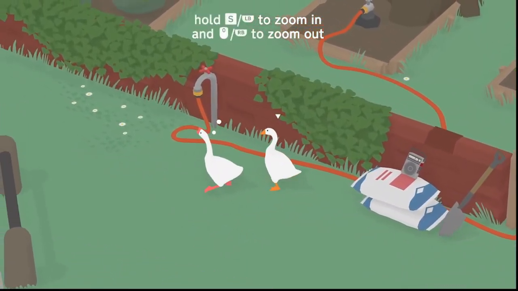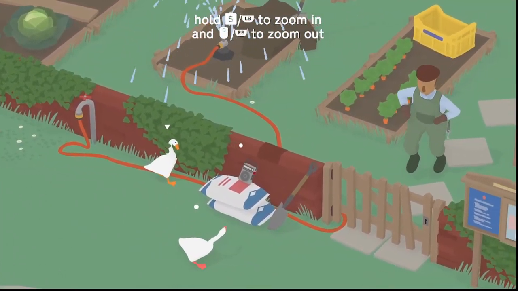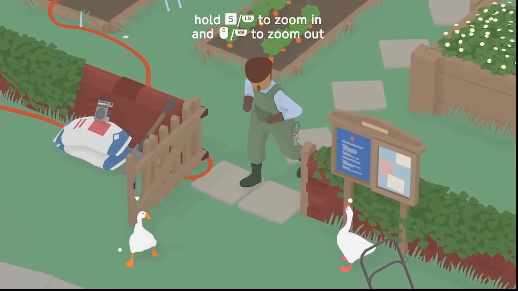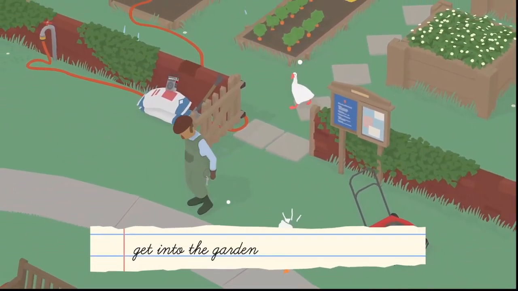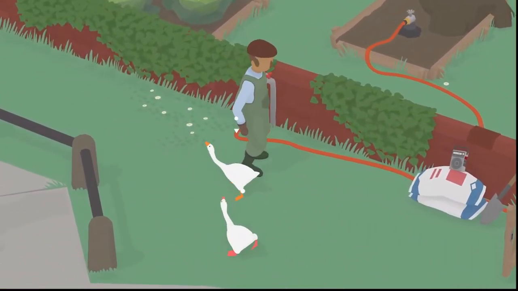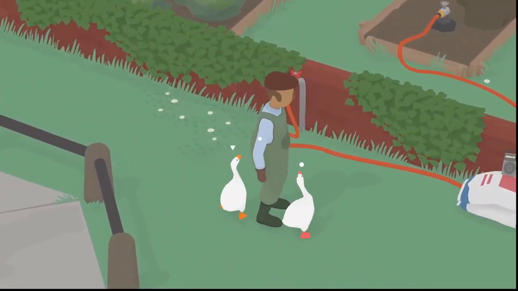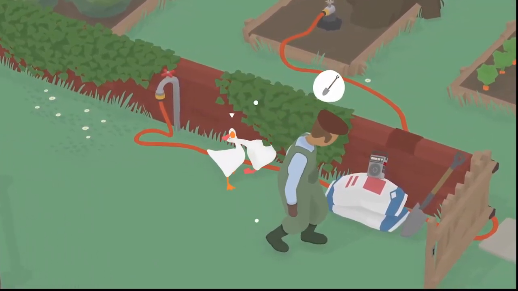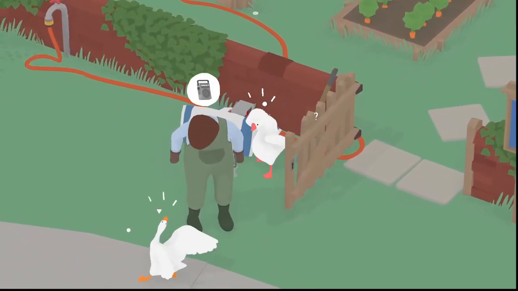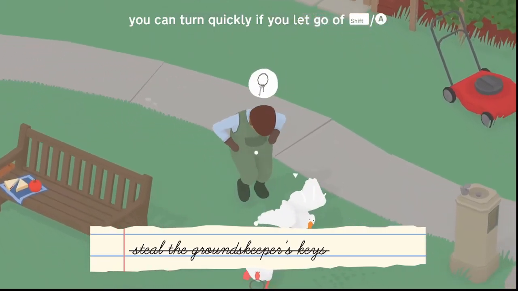Oh yeah, maybe we'll just turn on this thing. Hello? Yes. Steal his keys. Steal his keys. All right. Come on. Hey. What's happening? Oh shit. Oh, I got it. Snitch.